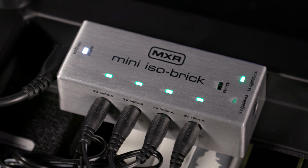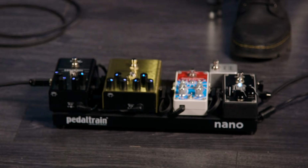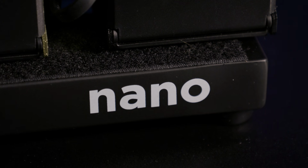Two more things. Tell us what board you're using here and how you're powering it. Oh, the MXR Mini ISO Brick. Great power supply, and it fits under a tiny board like this. Yep, and that's the Pedaltrain Nano. Right, a wee tiny one. About as compact as you can get. Exactly. Nice thing is, you pop it into a soft bag and it's so easy to carry. It almost hangs off your gig bag for your guitar. Right. Super small, but it covers everything you need.